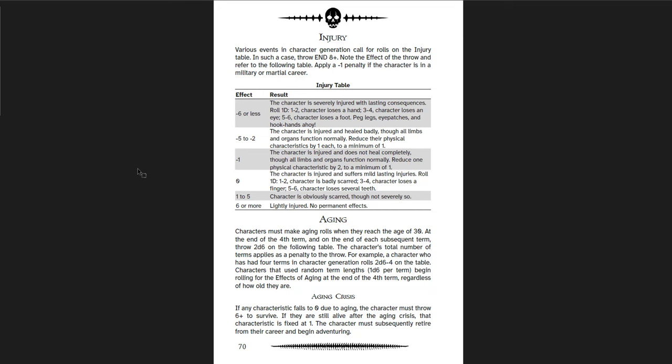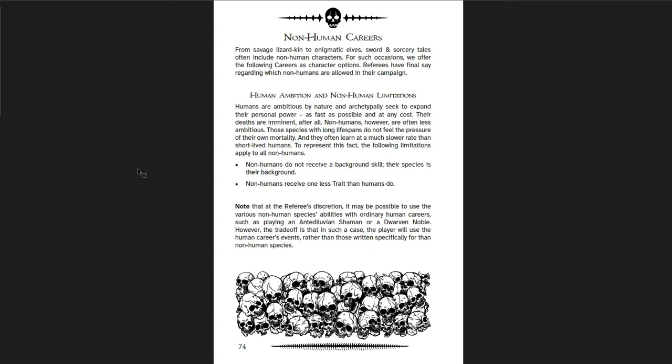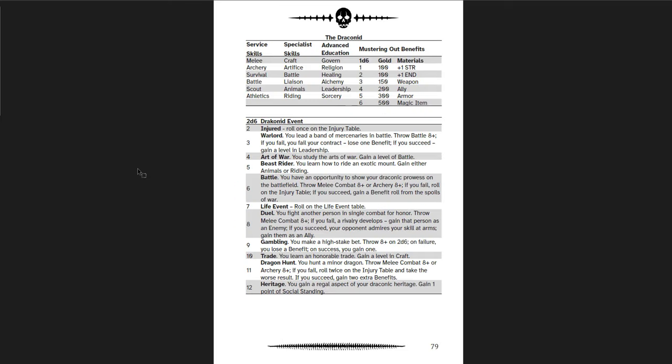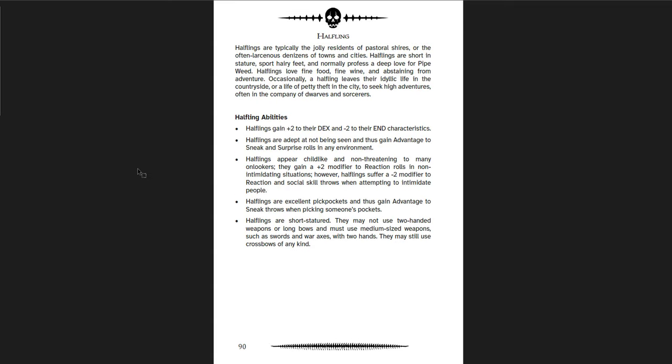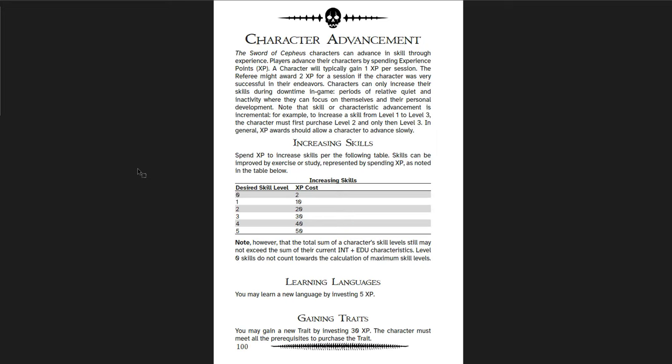Some good injury tables, aging tables, and a character generation example. And then you can have some non-human careers. So it assumes everyone's going to play humans, but you can do a different game if you want. Antediluvians, draconids, dwarves, elves, gecko folk, gnomes, goblins, halflings, centaurs, insectoids, revenants, and trolls.